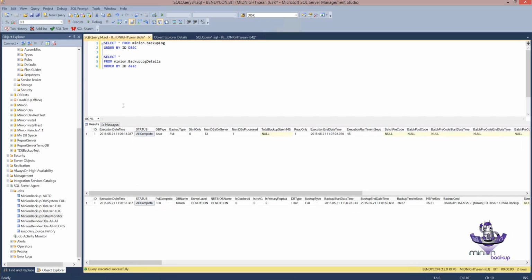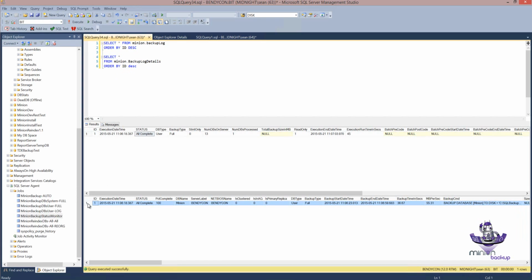So now you have a way of knowing very easily what the status of the job is, and you know where to go to get it. And it's not complicated. You just select from log details and it'll tell you where it is. Now, by default, the status monitor job updates this table every 5 seconds.